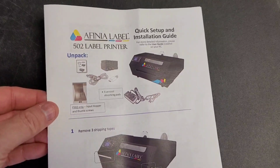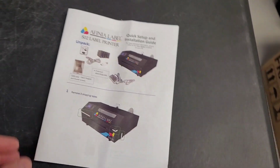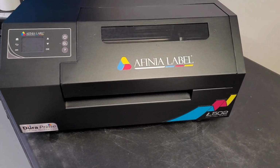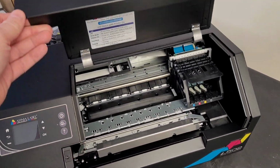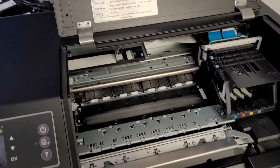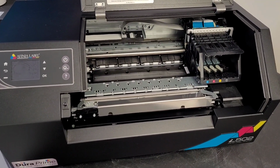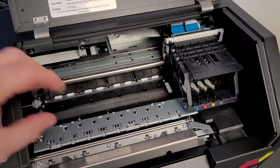And you also get this super easy, very easy to understand, quick setup and installation guide. And I'll be honest with you guys, I am not actually a really big techie person. I run a lot of e-commerce businesses, but that doesn't mean I'm a techie guy as far as setting up equipment. My first take when I saw this, and of course how well it was made, and this is a whole other level as far as printers go, was that I was going to be totally freaking out at how to put this together. But to tell you the truth, it is ridiculously simple. It is very, very simple. Do not get intimidated by all of the gadgetry and the size of this thing.